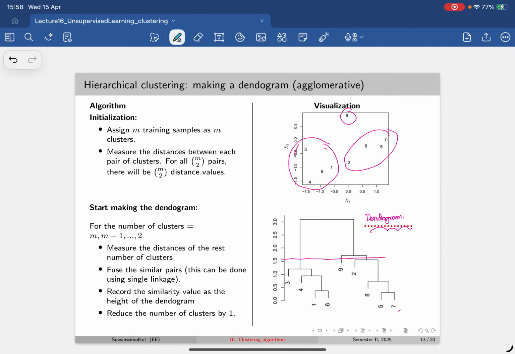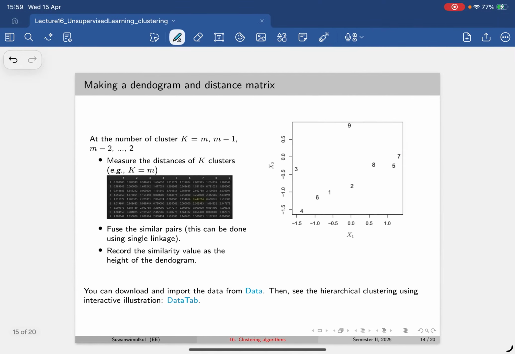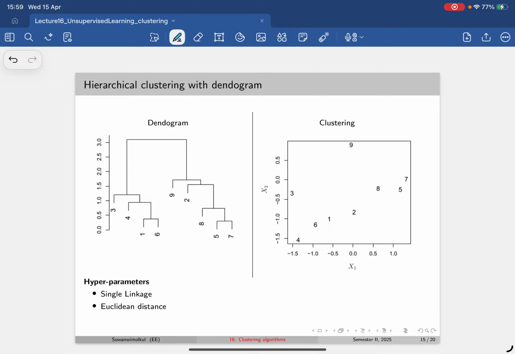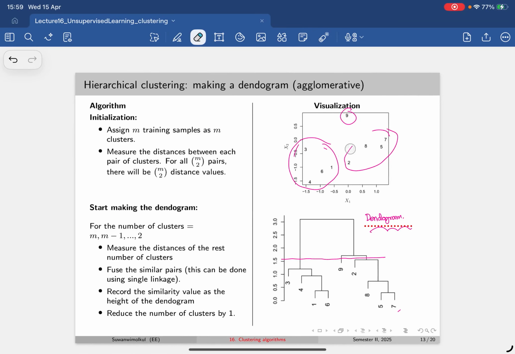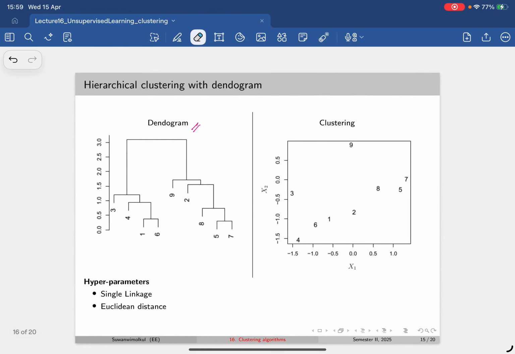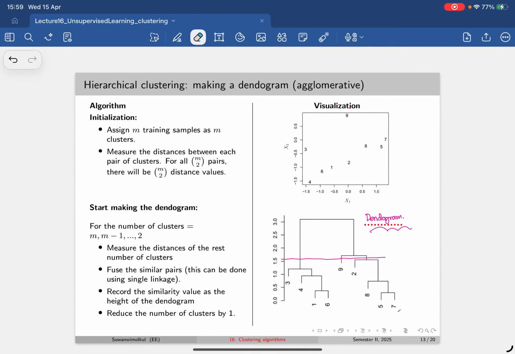And yeah, it uses distance space. Another thing that you should keep in mind is that whatever we've done in terms of the dendrogram here, we record the distance that is the shortest, only a single link. So we call it single linkage. And I actually wrote it here. Single linkage.